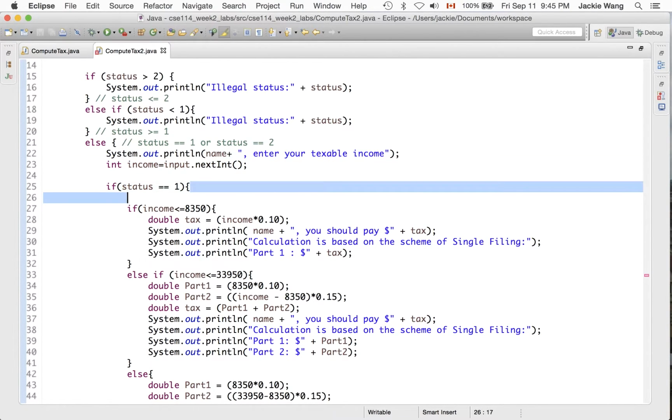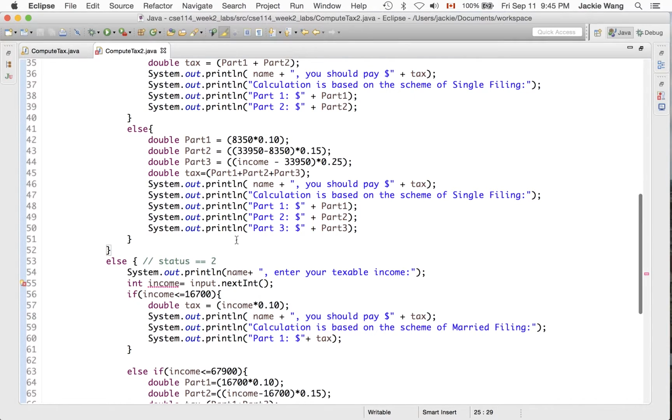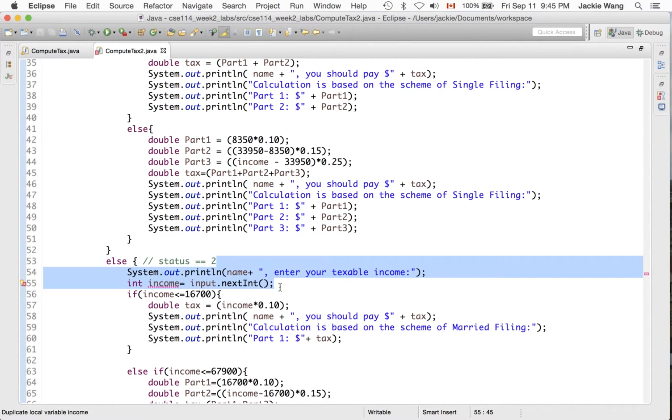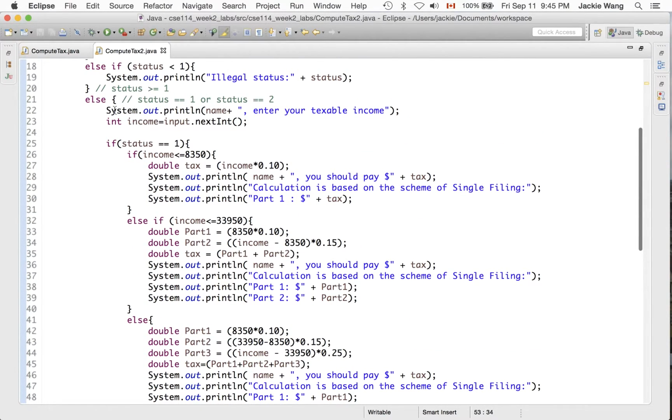So this is already factored out, so we can get rid of that also for the case of status equal to 2. Rather than having the same print statements and next-int statements in both branches, we factor them out to somewhere where they are under this else branch here. I hope the first improvement is clear.